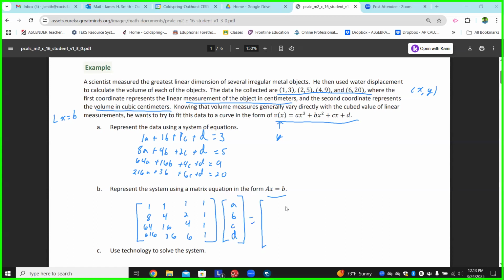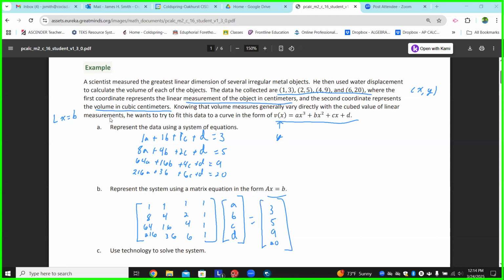Equals, now what's my B matrix going to be? Good. Any questions on that? So again, I feel like this is the hardest part, and then y'all can transition pretty well after that. So we're good? Is that a or no? Okay. All right, so now we're going to use that to help us solve.